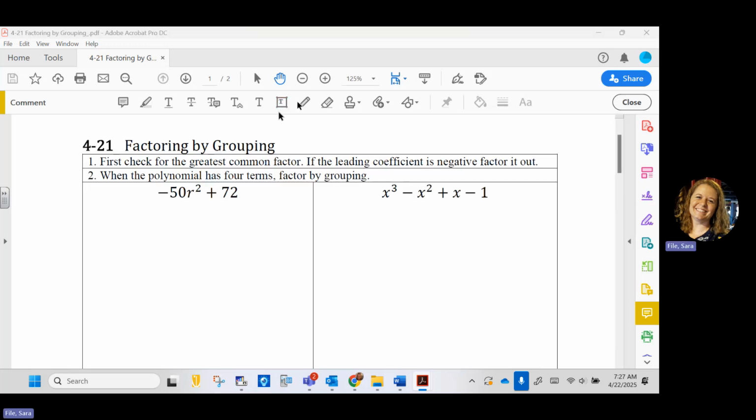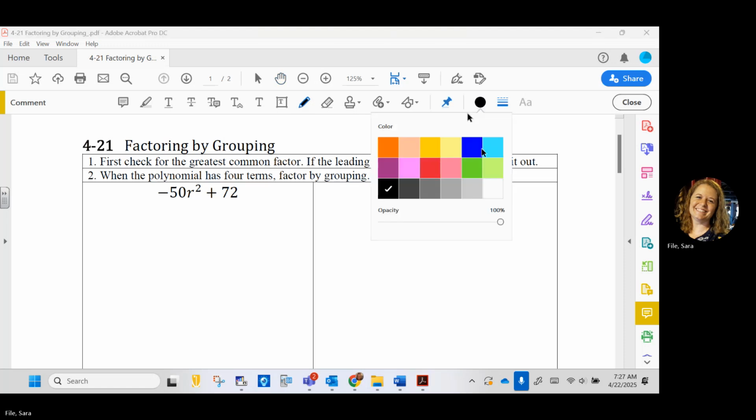Both are even numbers, aren't they? Okay, so at least a 2. And then if you think maybe it's higher, you can look higher. Now that purple sheet I gave you today with your notes is a list of factors. Okay, so you could go and look at 50 and 72's list and see what they have in common.